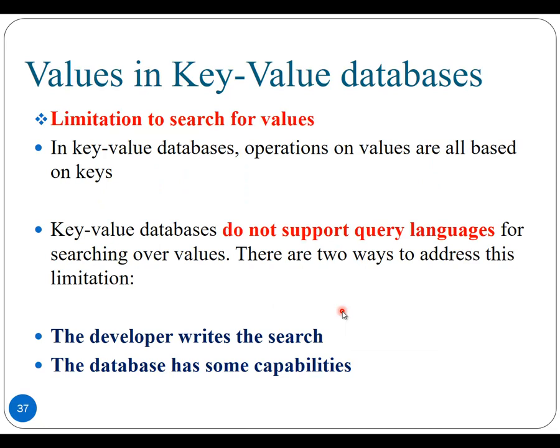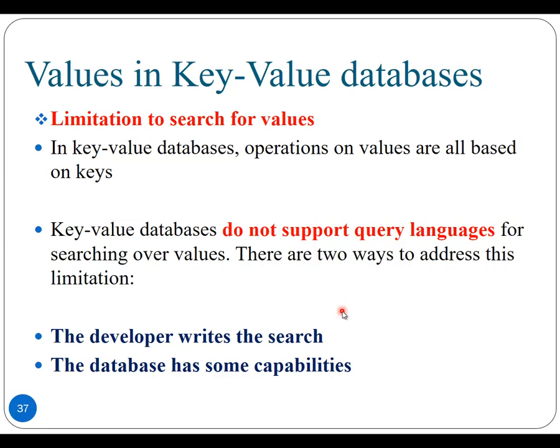Until now we have talked about the advantages of the key value database, but what are the limitations? One of the limitations is that when we want to search for data, all of the searches should be based on keys. All of the operations we have in the key value database are based on keys. That's the limitation. Key value databases do not support query languages.